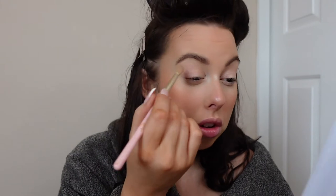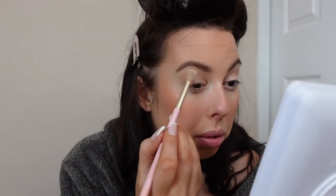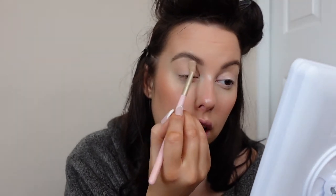Oh my goodness. Then I would normally do this with the NARS bronzer, but I just take the same fluffy brush that I had the highlighter on because I don't know where my other brush has gone. I rub that into the crease just to add a bit of depth to my eye, and take it all over my lid, just a little bit like that. And if I'm feeling crazy, I will go back into the highlighter, because I really like a highlighted brow bone. Just tickle a little bit underneath the brow bone. You can see there's a little bit of a glisten there. Okay, so that is both eyes done.